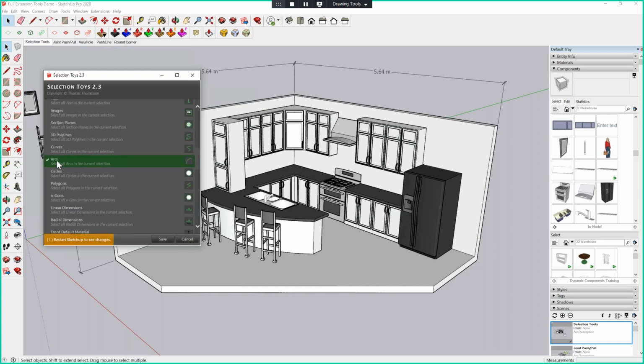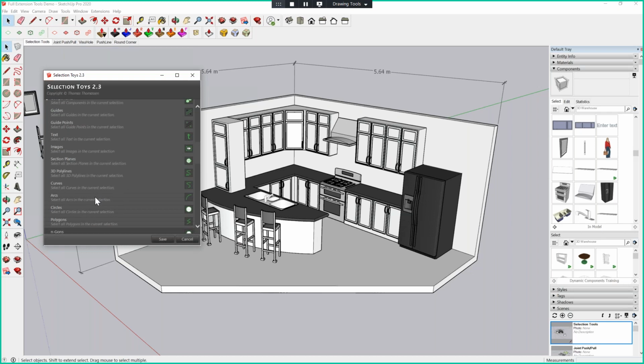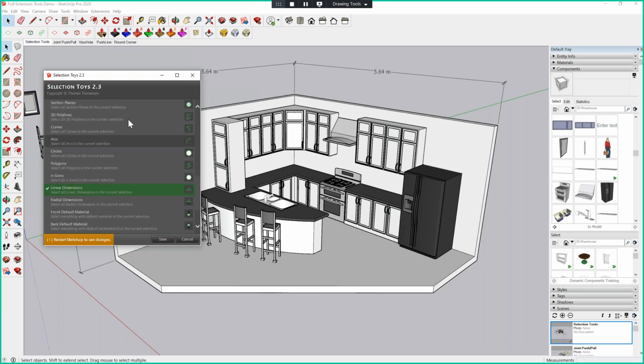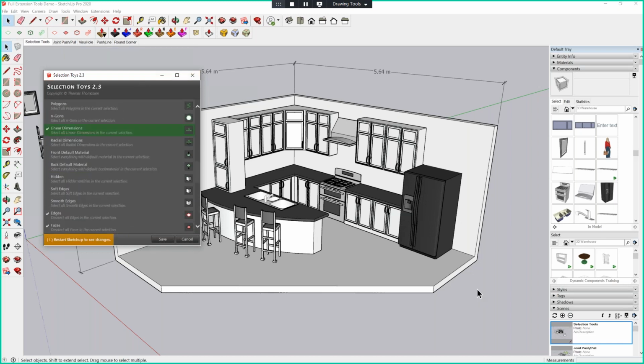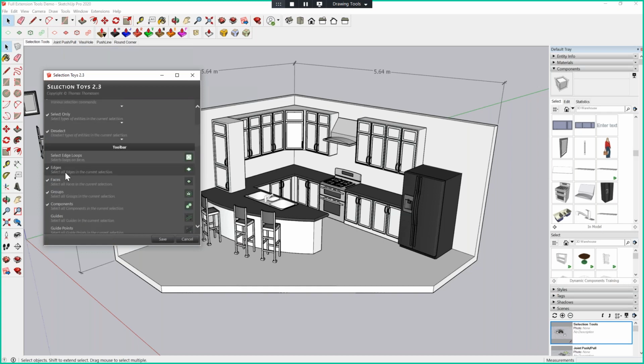And the moment you click them, you can just update your SketchUp and it will show that icon here. So for example, if you take linear dimensions, you can select this, and if you hover over your entire model, you can filter out those linear dimensions also. So that is also an option for you to toggle and play around based on what you require to filter in your model.